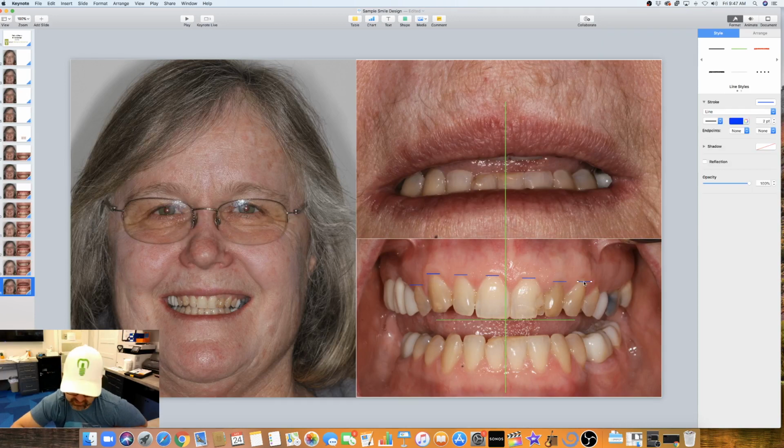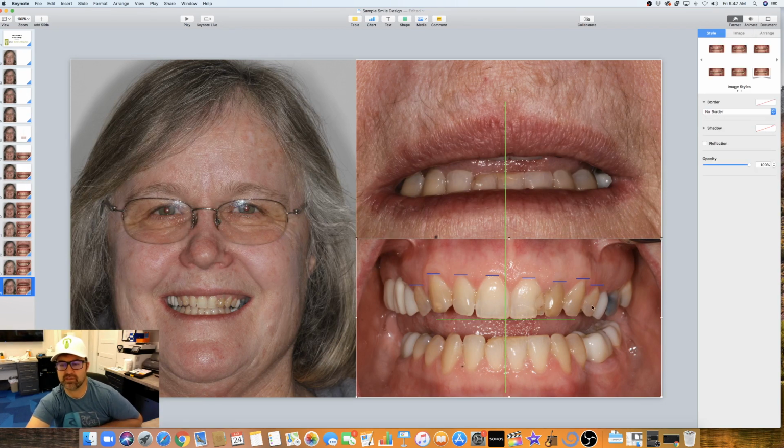I like to honestly tell people that aesthetics is based a lot on harmony, symmetry, and those are probably the most important. Anything that just doesn't catch their eye makes it easier to look at. So you start looking at that, you can immediately see why this just doesn't make you feel really good when you look at it. Not that it makes you feel bad, but it just doesn't feel pleasant. So you look at it and you can see that the gingival margins are all over the place.